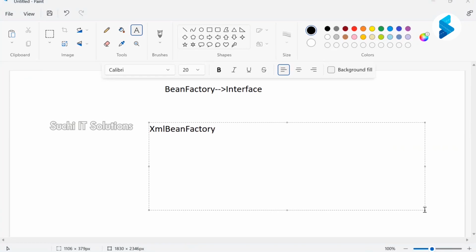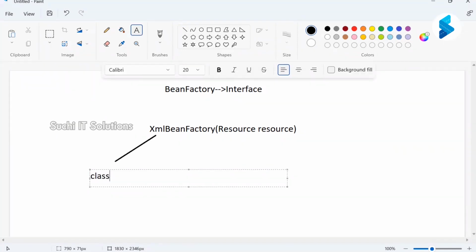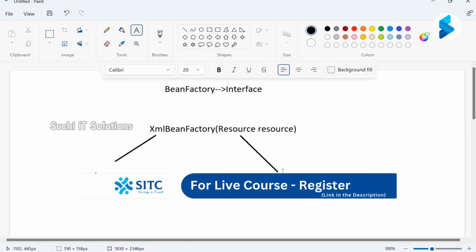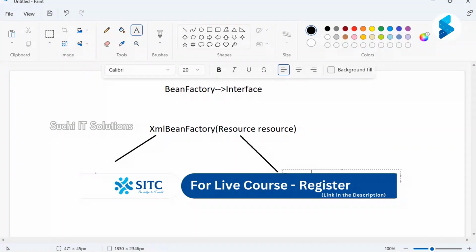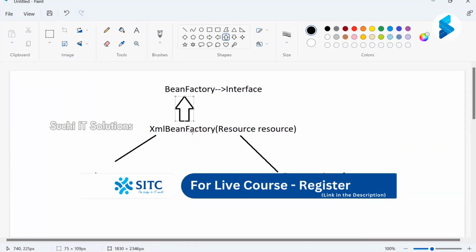The XML Bean Factory class accepts Resource, which is an interface. Resource is our interface. XML Bean Factory provides the implementation of Bean Factory.